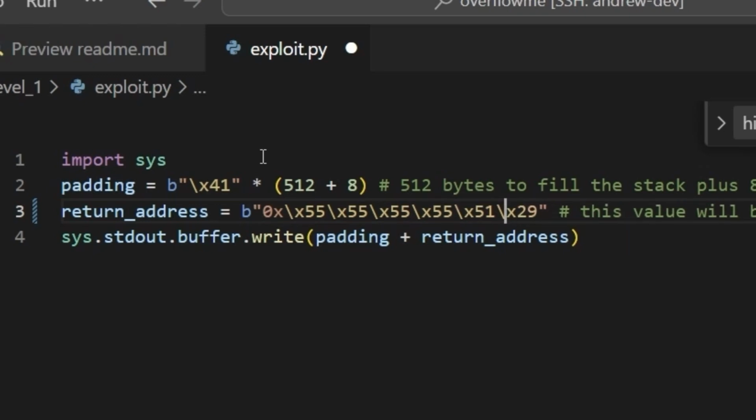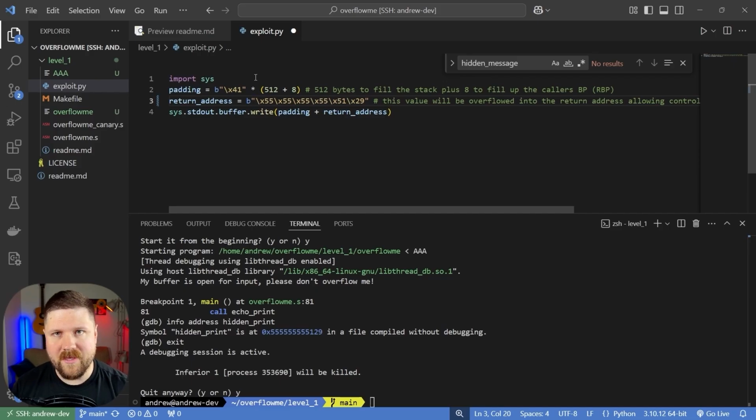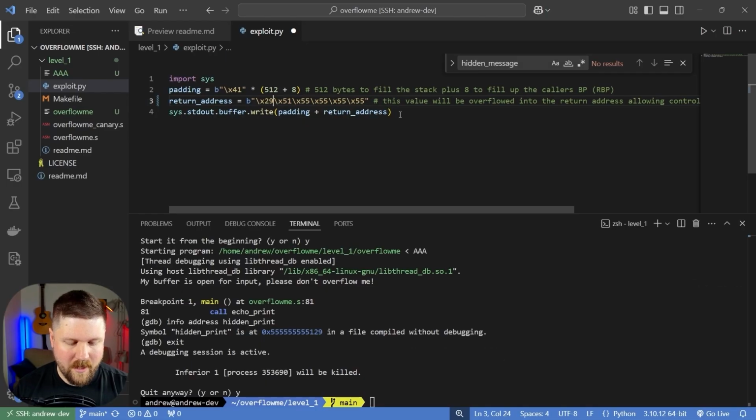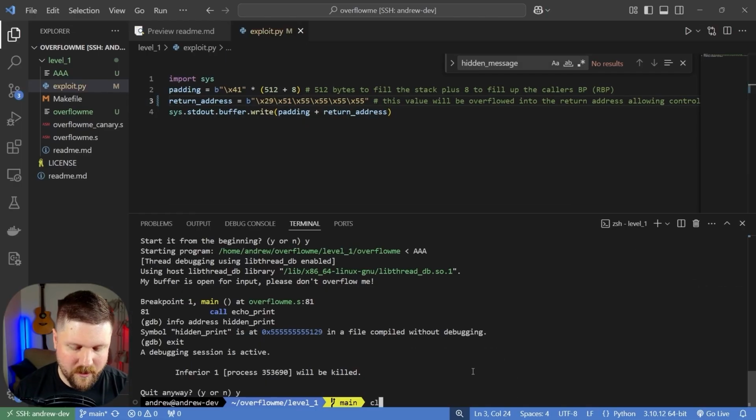And then there's actually one other difference we need to make here. So we'll get rid of this 0x, and that is, recall that this is being pushed into the stack from the bottom up. So we actually need to put this backwards for how we would want it to be. So instead of actually being in this order, we'll go here and basically reverse this. So we're going to put this here, and then this here. Fix this up. Now let's save this, and we can rerun this exploit.py.